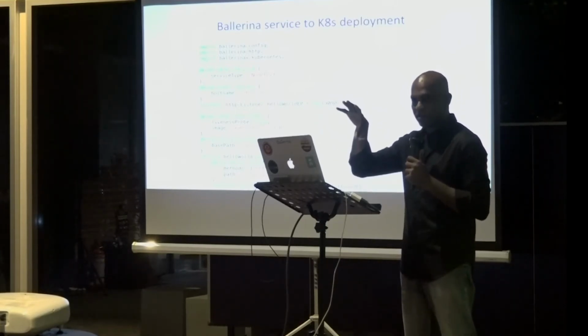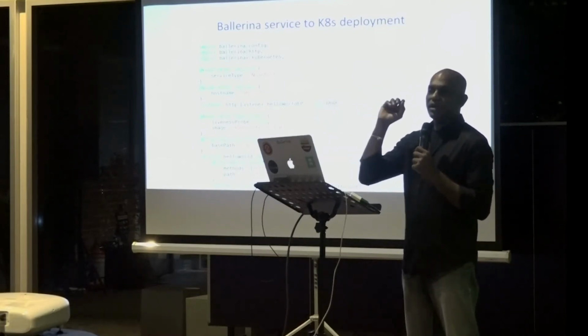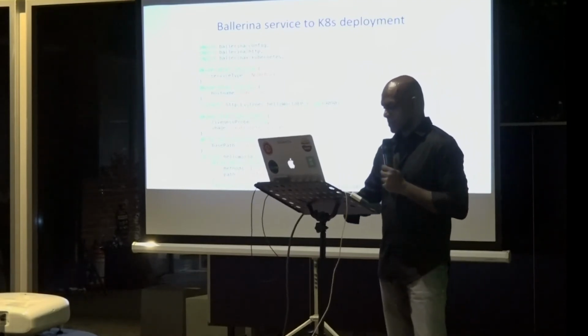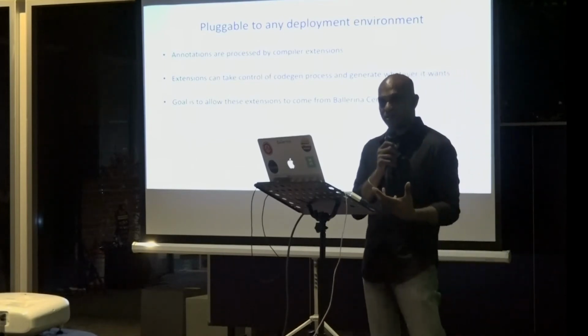You can think at a higher level of abstraction, saying: what I have are Kubernetes services, I have a Kubernetes deployment, I have an ingress, and I write those things and it just jumps right in. And it's also pluggable. It's not meant only for Kubernetes. It's essentially a compiler extension.